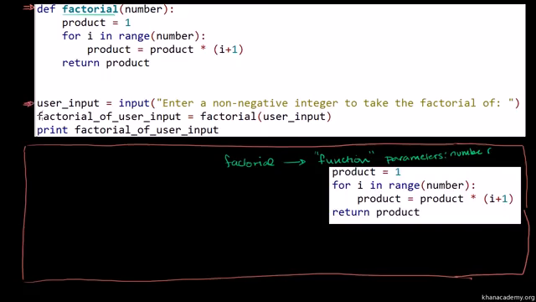And then we get to this line right over here. It says the variable user input is equal to, and then it calls the function input, and it passes the function input, and I'm starting to use a little bit of the terminology that we've been exposed to, a string. So this right here is a string. And once again, string sounds like a fancy word, but it literally means string of characters, or this text right here: enter a non-negative integer to take the factorial of, colon, space. So even the spaces are part of the string.